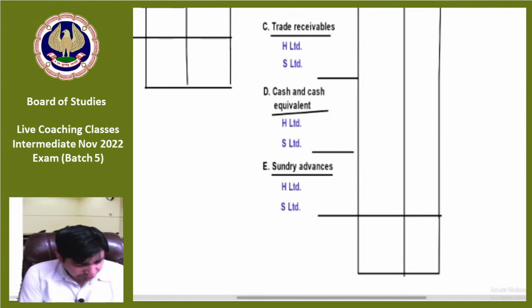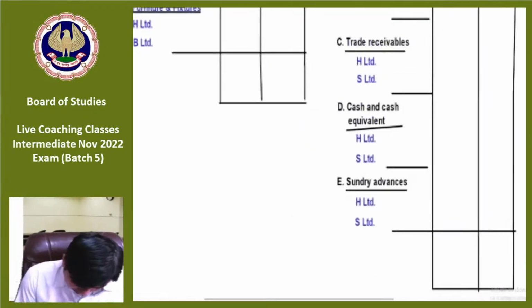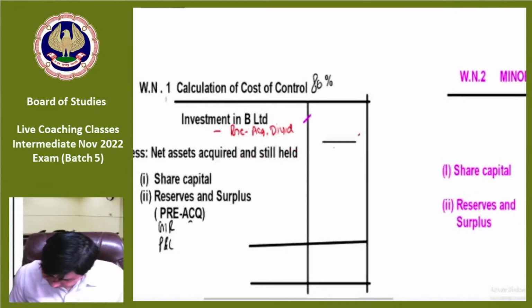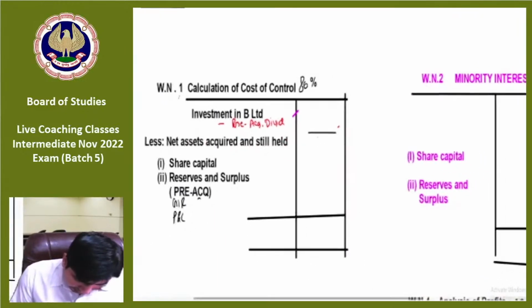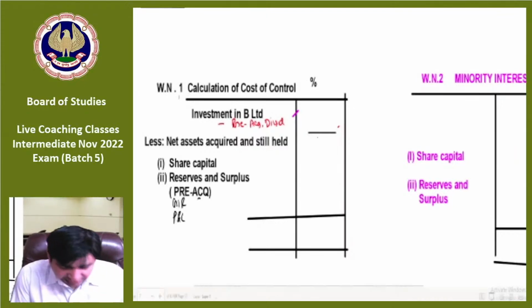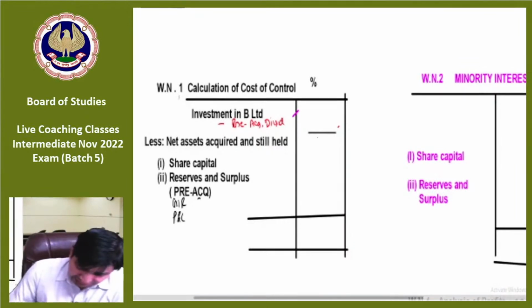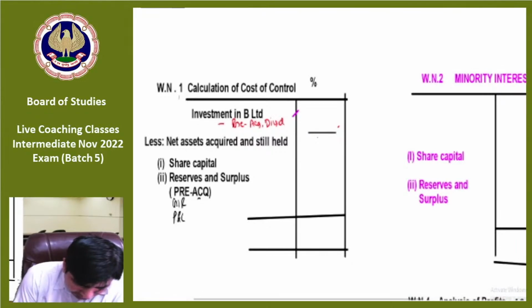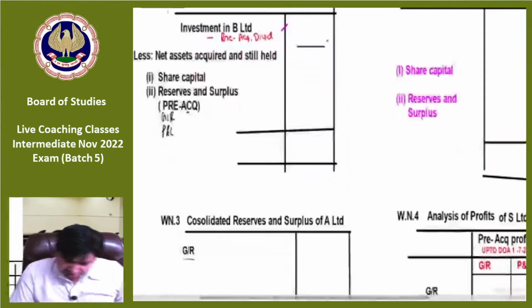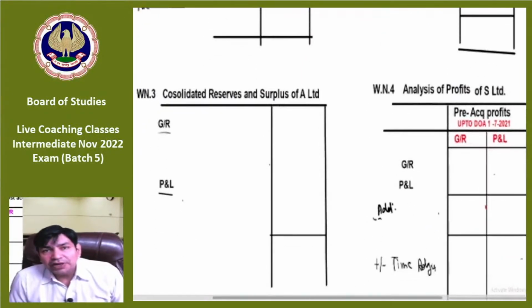Now, moving to the working notes part. Moving to the working notes part on the next page, beta, please prepare here. I have already copied it, and there will be adjustments in regards to pre-acquisition dividend also, which we have to adjust here. I know most of you have already prepared this. So I'm going to show you the working notes here. I have already copied it to save your time.